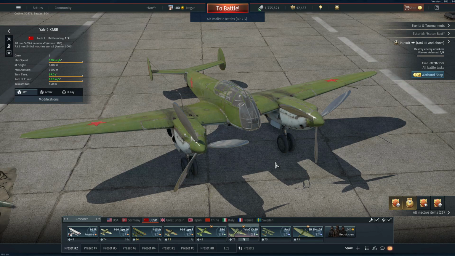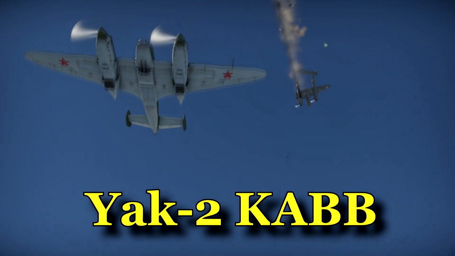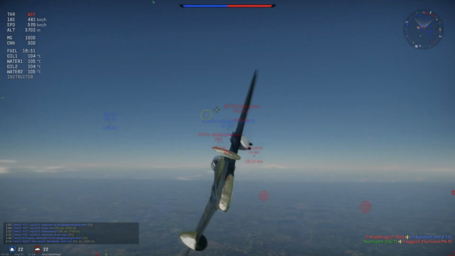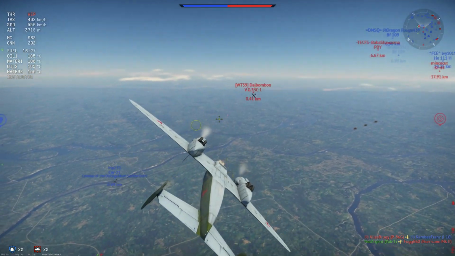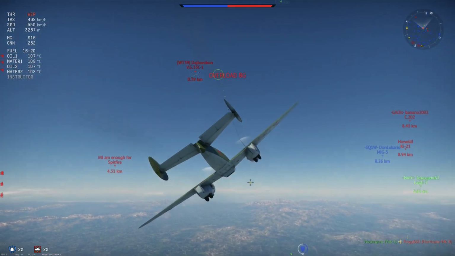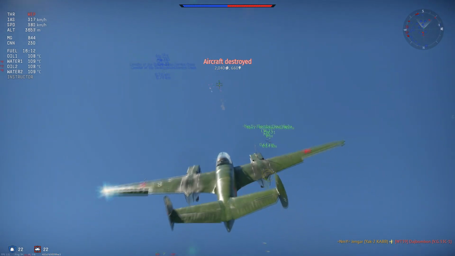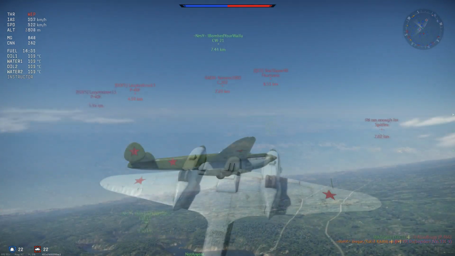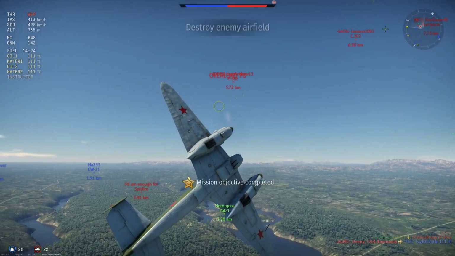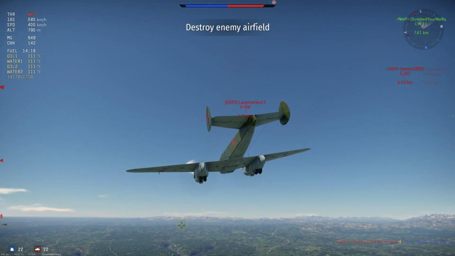Let's check her out. Hey, so we're looking at the Yak-2 KABB, and this plane is the first true heavy fighter in the Soviet line, and it is a fantastic plane with great firepower. The two 20mm Skars cannons, fantastic, and good maneuverability as well. And it's just a lovely plane to fly. Lethal firepower, good maneuverability for a heavy fighter. She can take 4 100kg bombs as well, so she's versatile when it comes to that. And I really like this plane.